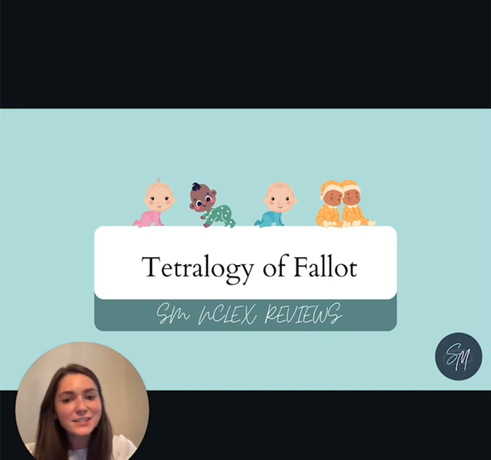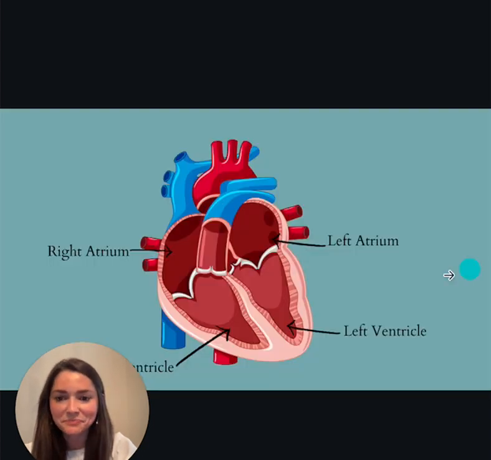And today in this video, we're going to be talking about the pediatric heart condition called Tetralogy of Fallot. Tetralogy of Fallot is one of the most common congenital heart defects. And I know this topic can be a little bit tricky, but by the end of this video, you will be a pro. So to start off this video, let's review some basic anatomy of the heart.